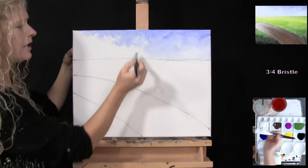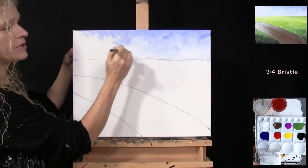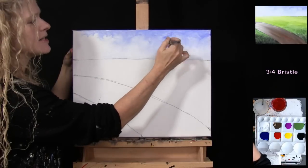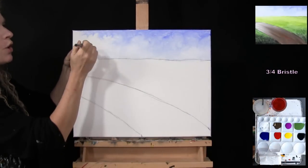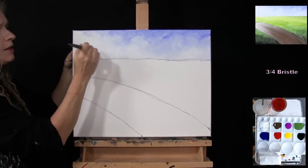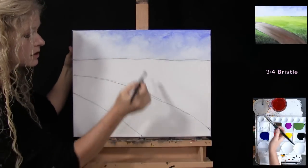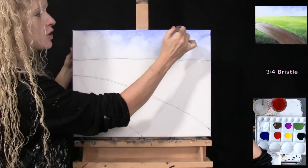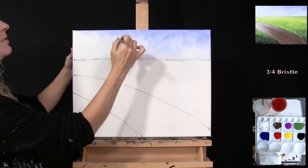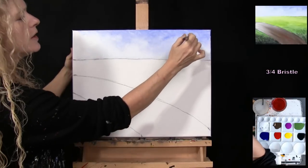That way I can have a nice transition behind what will be my distant, some little distant hills of sorts or trees. So this will all be sitting behind that. If you wanted to have brighter clouds or a bluer sky, you could certainly modify this whatever way you want. I just wanted mine to be subtle in nature, so it didn't steal the show away from the beautiful flowers and truck, but you could certainly make yours any way that you want. And then that's looking pretty good, I'm just softening this out before I move on to my next area.